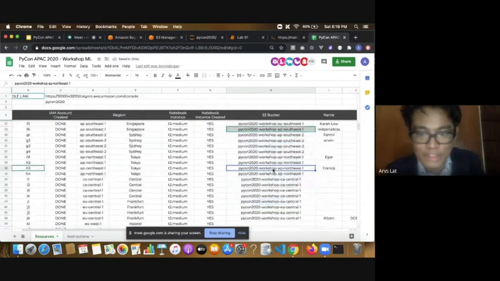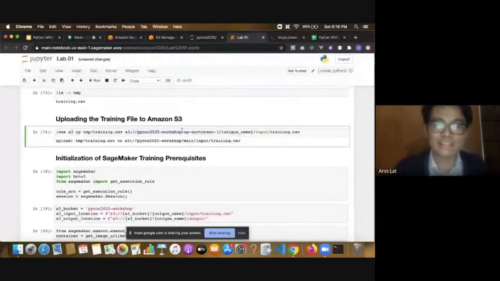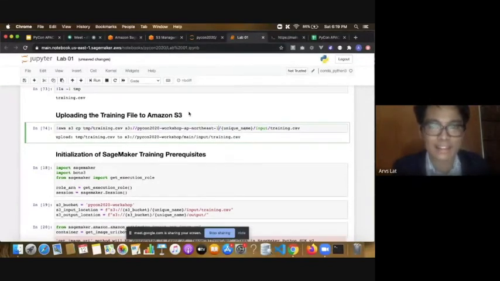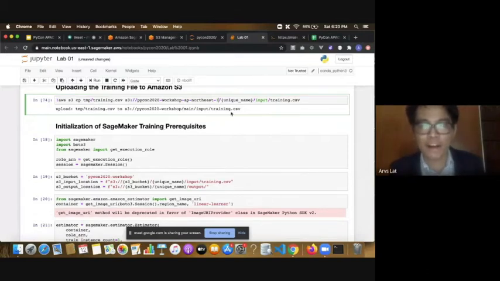I'm going to copy this one, and replace this one with something like that. The reason we need to do it is that the SageMaker notebook you're using, which has been created in that specific region, requires your training file to be in the same region also.